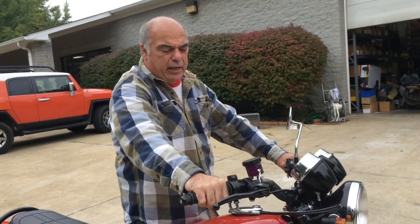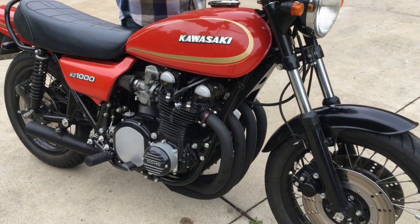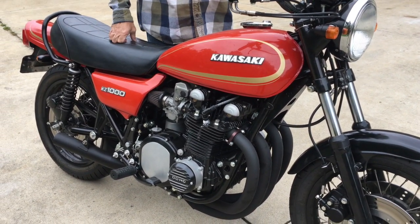Okay, this is our mechanic's bike, and this is a bike we kind of do some experimenting with, but we just kind of want to show you the gist of the pipe, and we're going to be offering this for sale on our webpage.